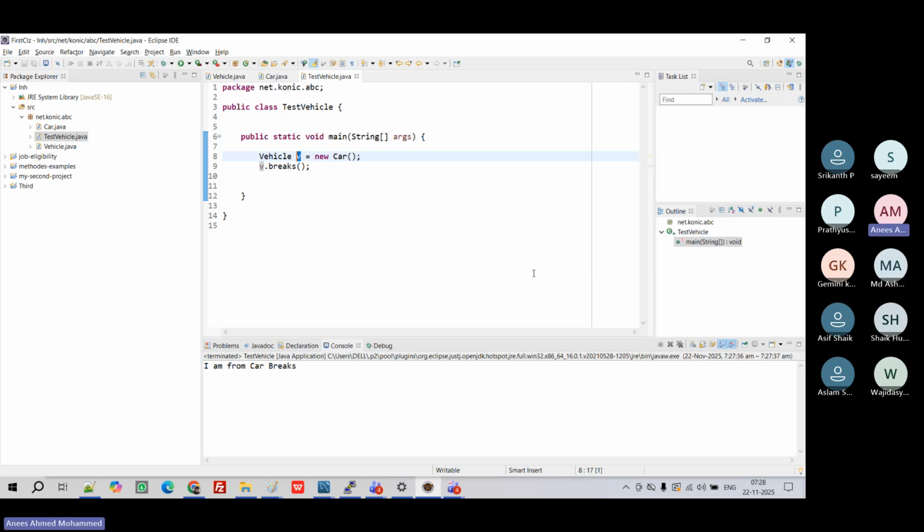All vehicles are cars? No. Reverse is not true. Parent can take child objects. Child cannot take a parent object. Reverse is not true. Right? Why are you getting confused? All cars are vehicles, but all vehicles are not cars. Okay. So when I am saying vehicle V is equal to car, now this V is not just a vehicle. It's a car. Vehicle V is equal to bike, then it's a bike. Right. So dynamically it will change its behavior based on the child object.